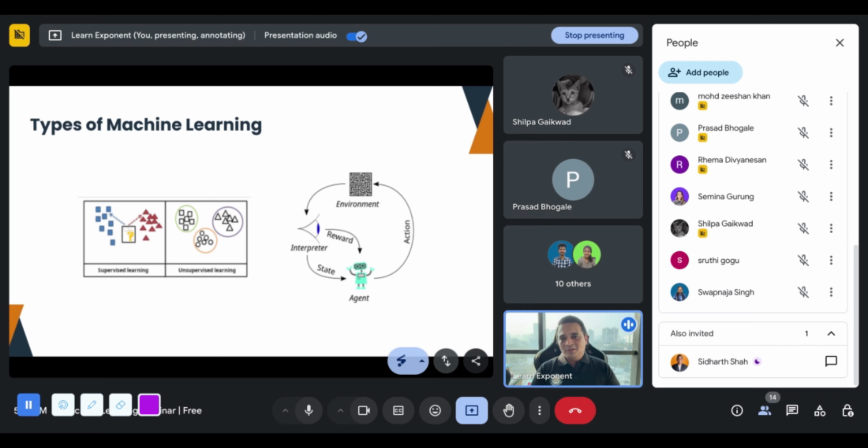Also, do you remember Lee Sedol? Lee Sedol was another human-level player for a game called Go, and there was an AI developed by Google, AlphaGo, which defeated that particular player. Even in that scenario, they were using reinforcement learning. So those are a few examples of reinforcement learning.